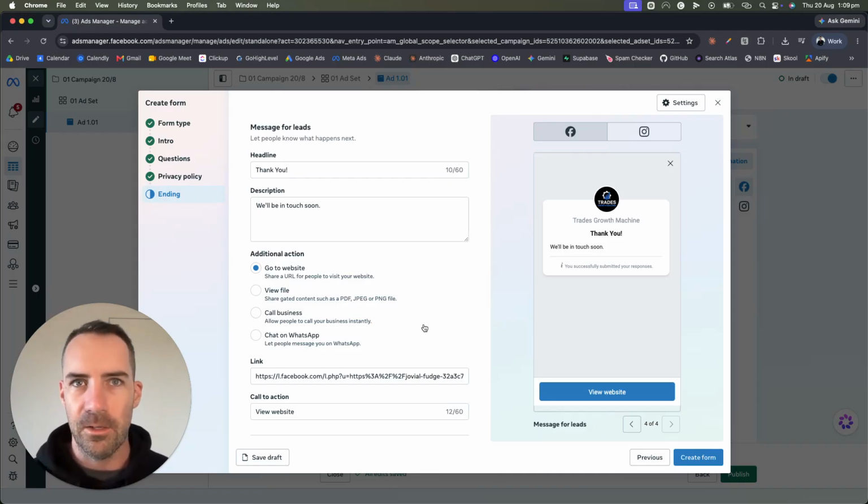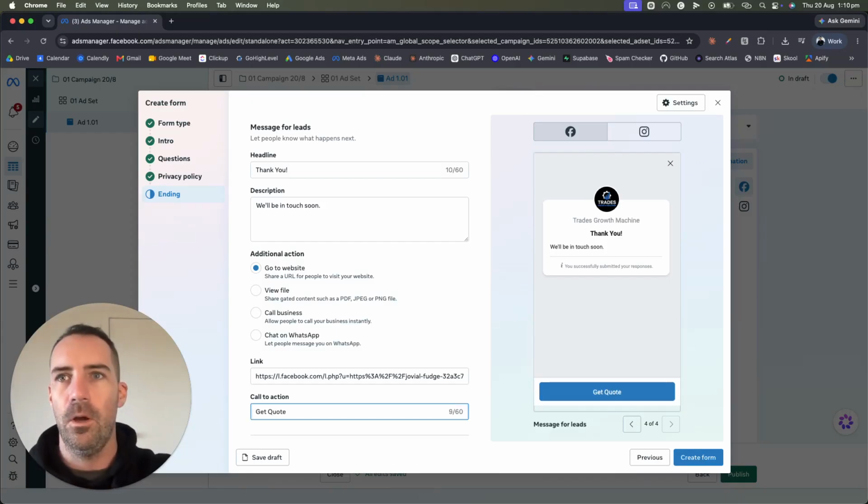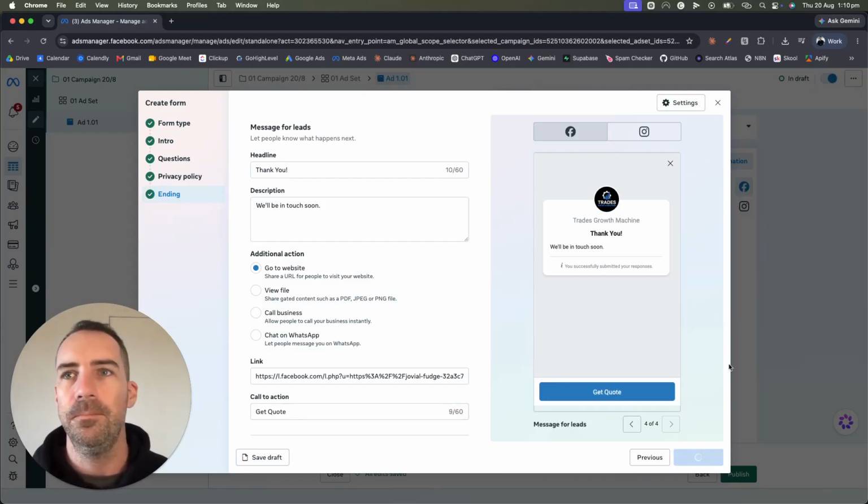So as much as call's a good one to do, unless you have some sort of back-end automated system to either answer the phone or a missed call text back system in place, it's probably not the best one to do, because you need a few extra bits and pieces set up on the back end. Get Quote, just keep it nice and simple.